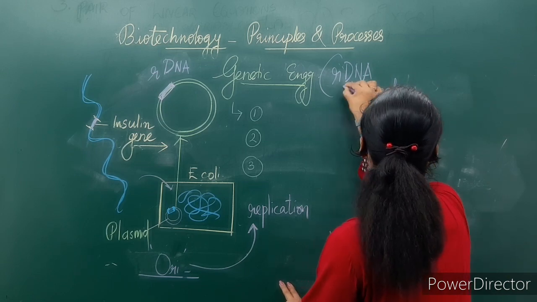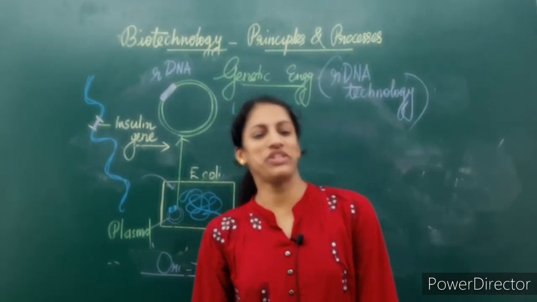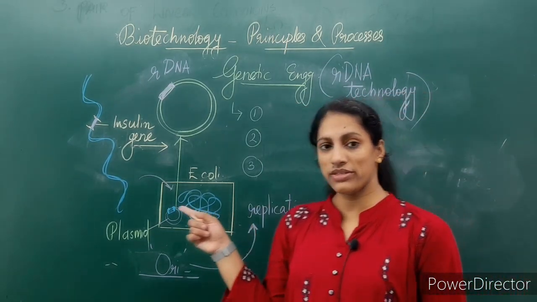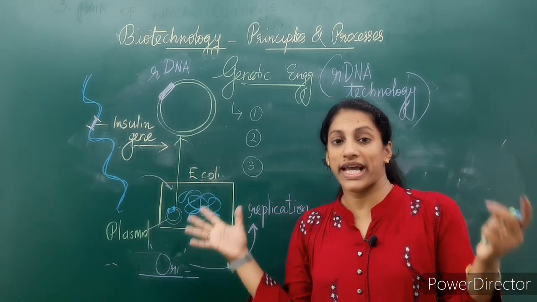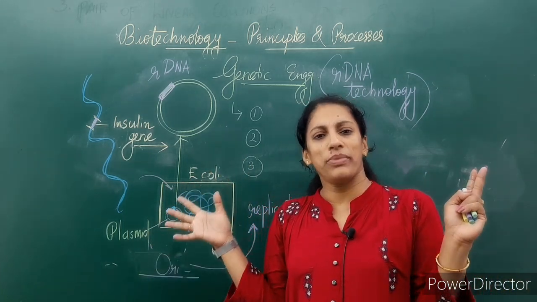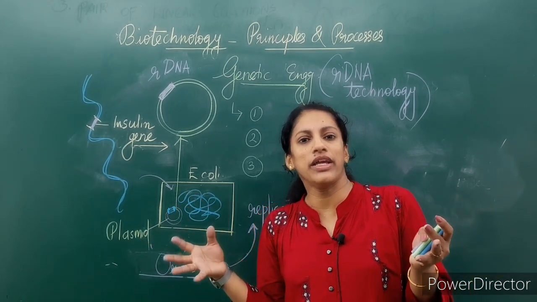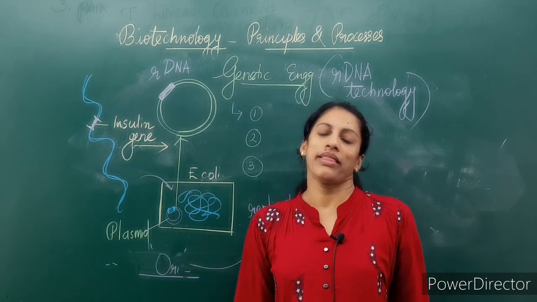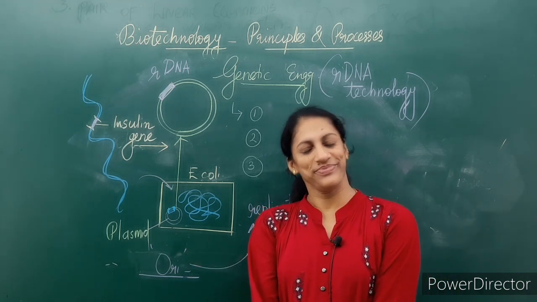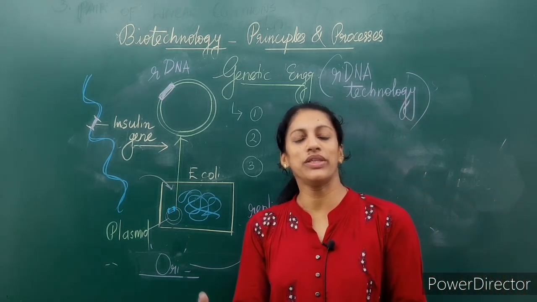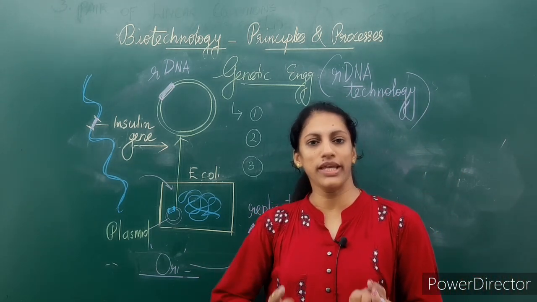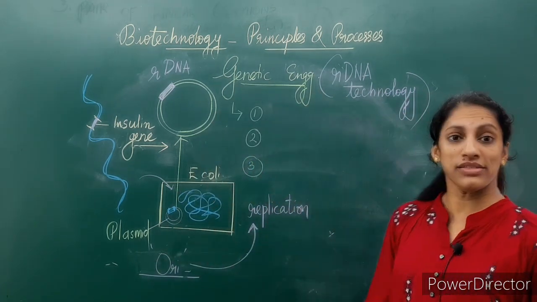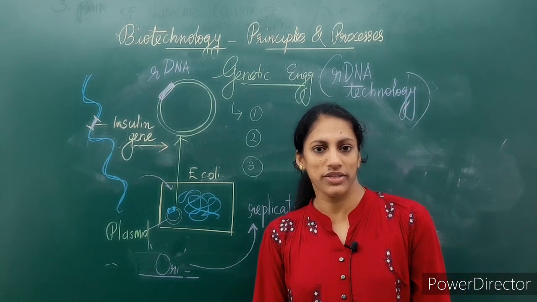Okay, another name of genetic engineering is rDNA technology. So listen, my dear students, just keep the idea and get the idea properly. A recombinant DNA is nothing but a DNA with a foreign segment of DNA. When two DNA segments are combined, that is known as recombinant DNA. So, genetic engineering mainly deals with creation of recombinant DNA and its manipulation, its maintenance. So, we can call genetic engineering as rDNA technology.